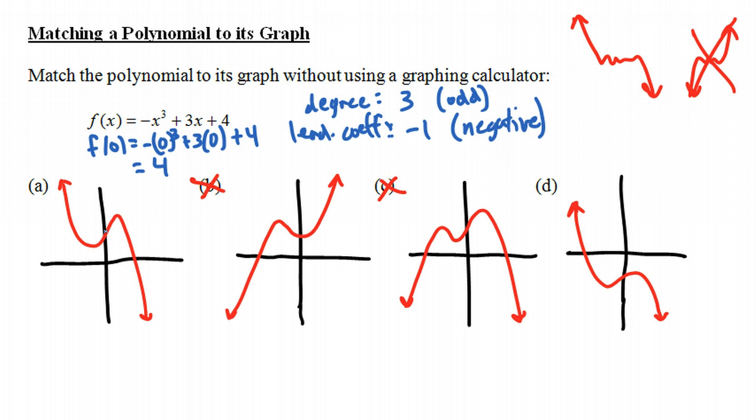Notice this point could be 0 comma 4. I didn't put a scale here. Same thing with this point and same thing with this point. But notice where this crosses the y-axis, 0 comma 4 is not on the graph. So the y-intercept is 4. The only possibility we have is this. Notice this one has a negative y-intercept. It's below the x-axis. And this one has a positive one. Since f of 0 is 4, 4 is the y-intercept. Really, that point 0 comma 4 is the y-intercept. So this was the only remaining possibility. Using the leading term test, we were able to eliminate part B and part C, and finding the y-intercept, we were able to eliminate case D.